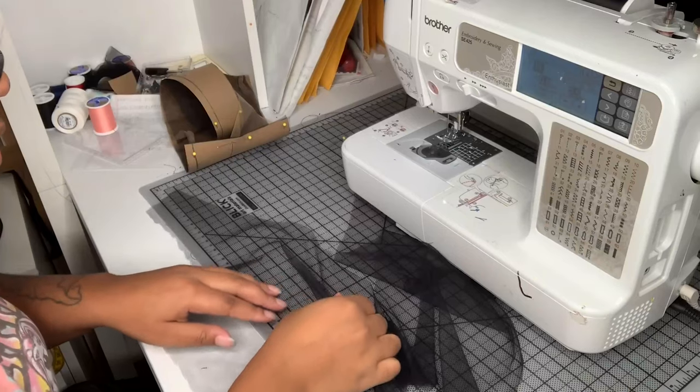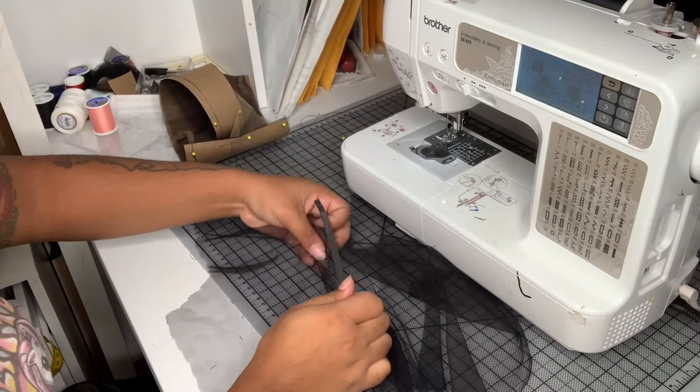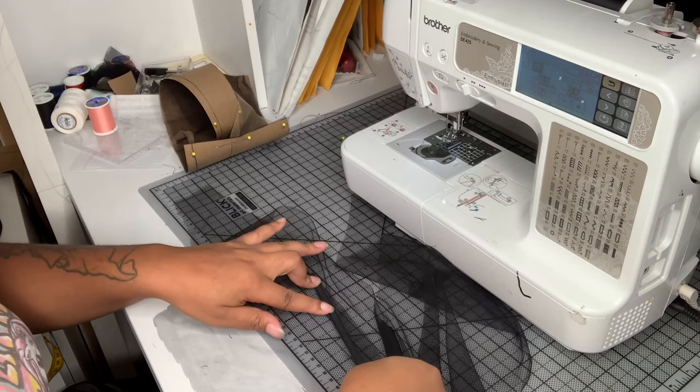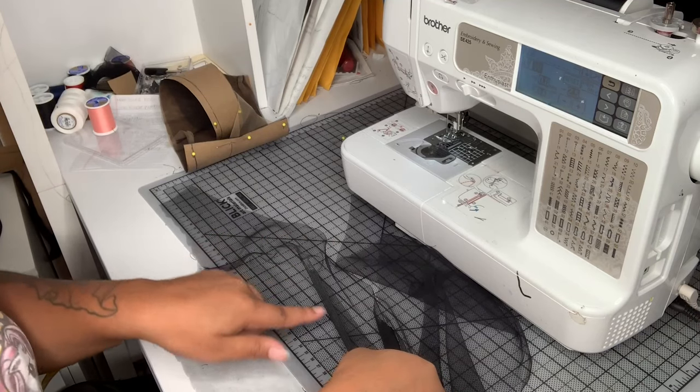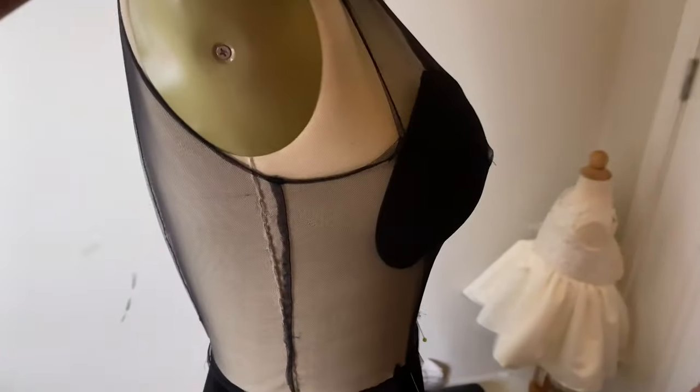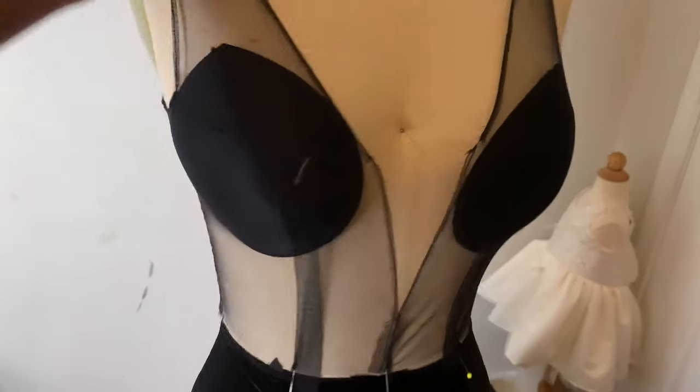And if you have a client with a bigger bust, this would be the time to add your boning in around the dart areas. You could add it on the center front, above your darts, and also at the side of the cup area as well. I decided not to do that because this is a B cup. So all I did was insert teardrop shaped cup pieces here.